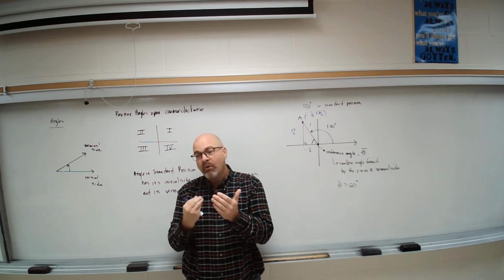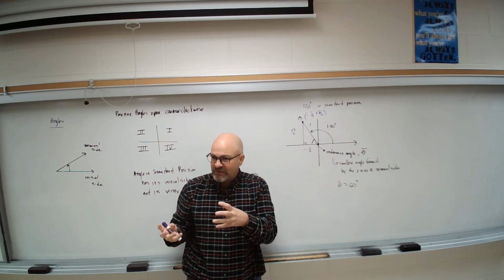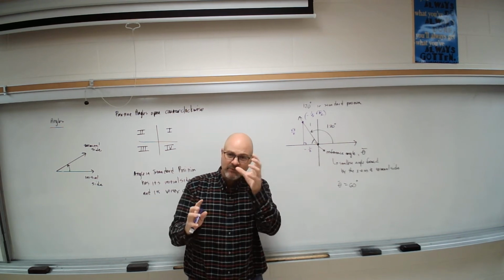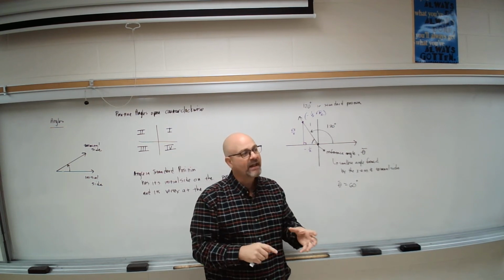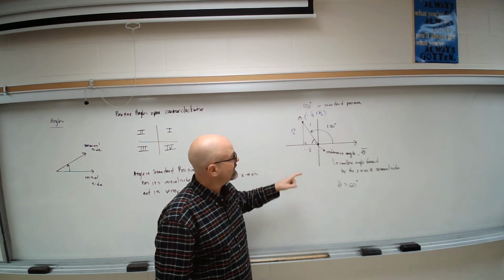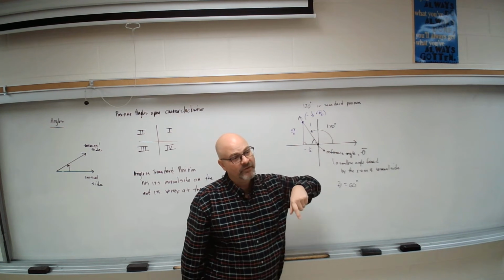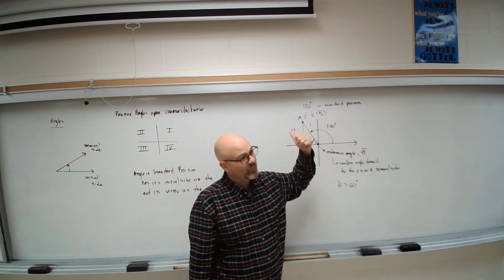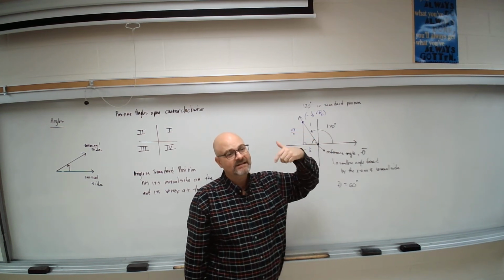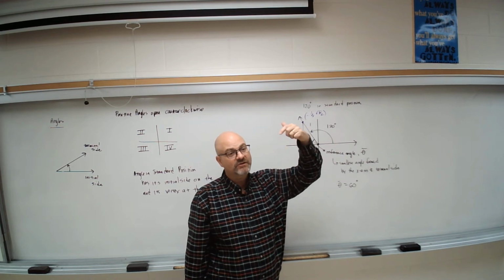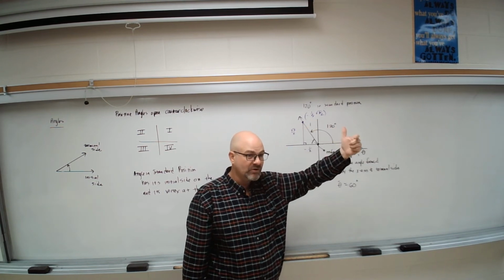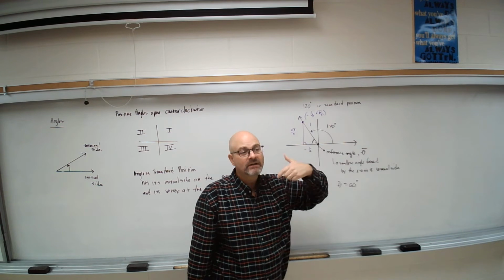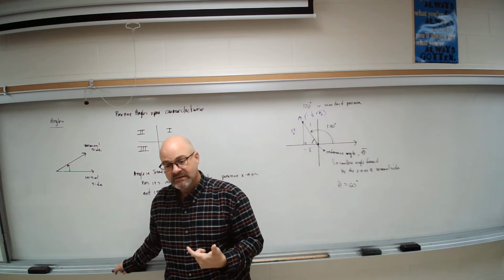So if we know that point, which we should, because we looked at our unit circle last week and we worked our way around it and we talked about symmetry and all that, we're going to be able to find all 6 trig ratios for 120 degrees based upon that point right there. So that's what we wanted to find today, is how we can use a terminal point on the unit circle for a given angle to find all 6 trig ratios. So let's take a look at that.